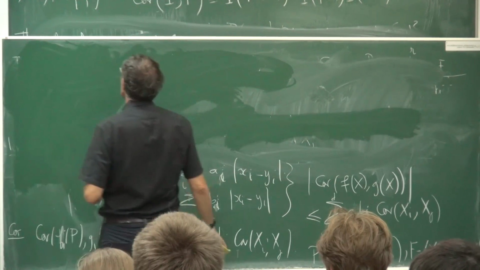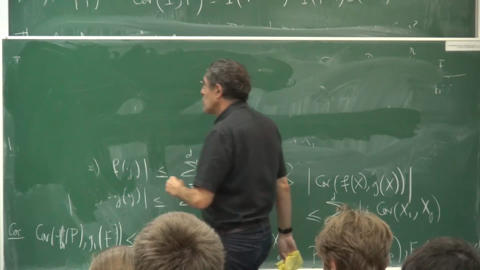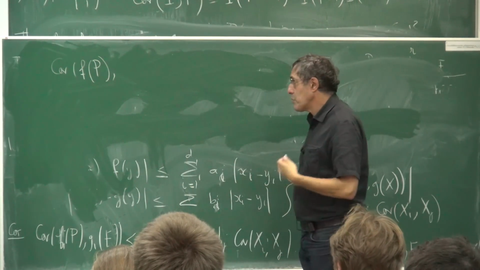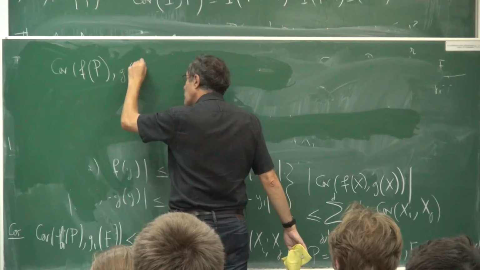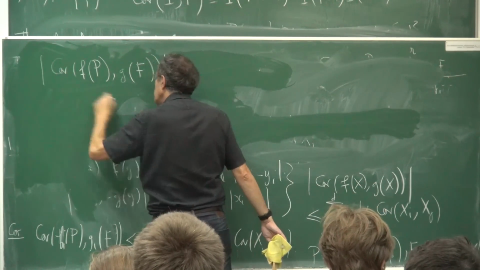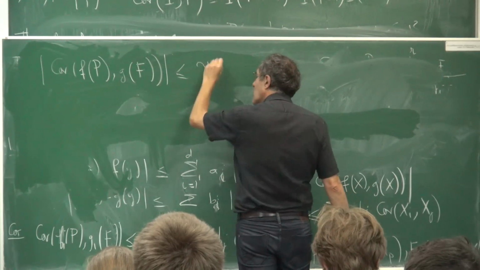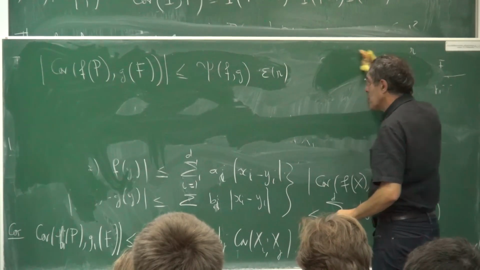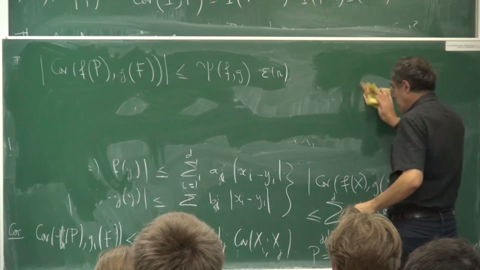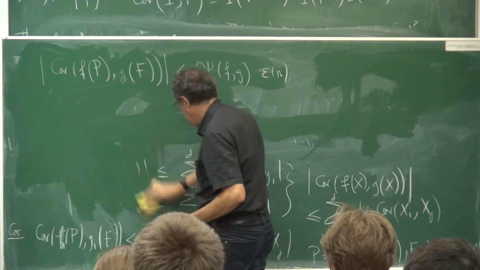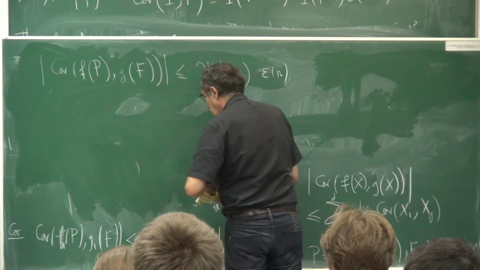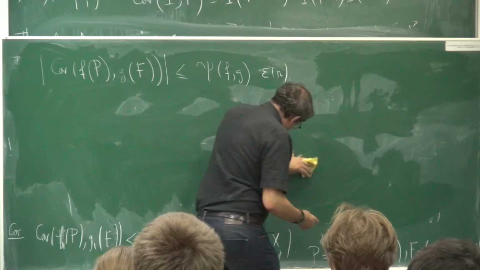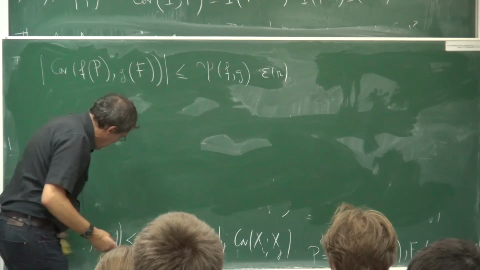So the definition is, I just keep on with the same notations. So we just need to bound above expressions such as the covariance between a function of the past and a function of the future. And so this should be bounded above by some function of f and g times some sequence which depends on r, which is the gap between past and future. I just give two examples of such functions.